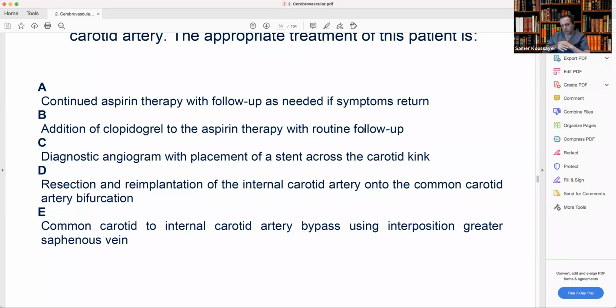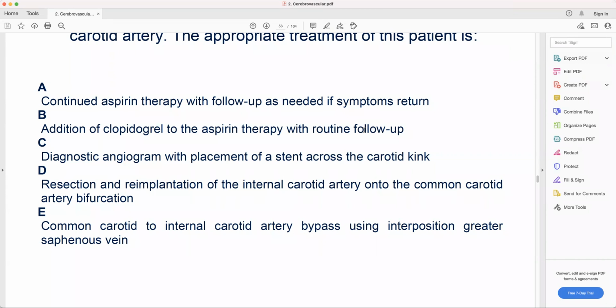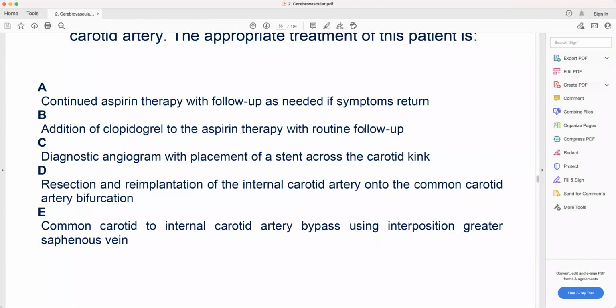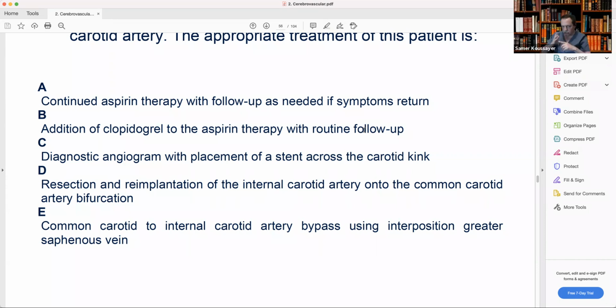I don't know if you saw it. Sometimes we see that in the external carotid too. A lot of times when you do an EVAR, we put a very stiff sheath, and you see a big kink in the external carotid artery. But the moment we remove the sheath, everything goes back to normal because it becomes very flexible. So when you have a kink, don't put something stiff. It just makes it worse. Just pushes it up. Okay, next one.